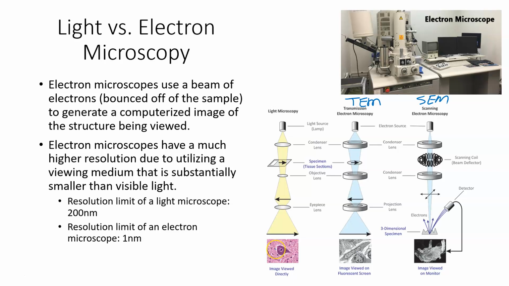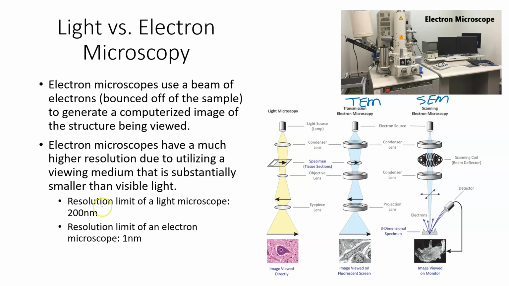With light microscopy, we can only look through the specimen, meaning we can't get surface detail, but it is a very low-cost option when we're studying cells. So light microscopy is very low cost. Transmission and scanning electron microscopy are very expensive, but they also have a much higher resolving power. We can look at images that are much smaller with electron microscopy than with light microscopy, and it's all about the resolving power of the microscope.